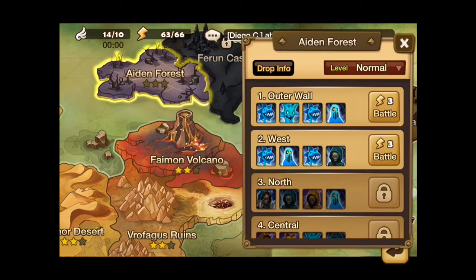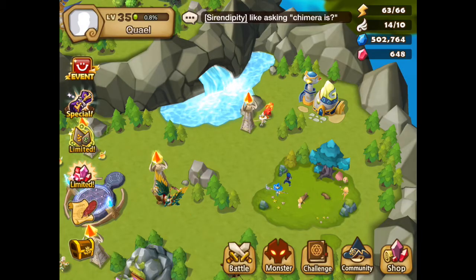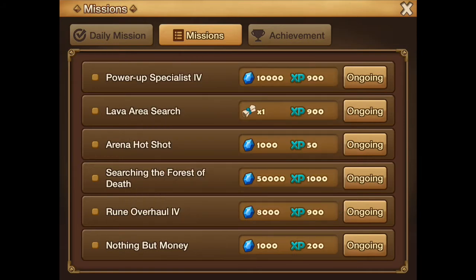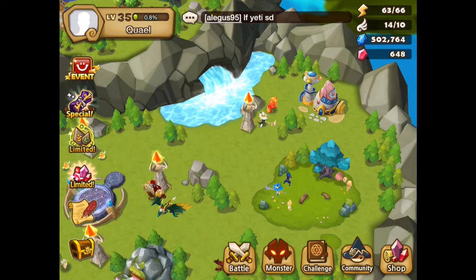But quite good to do actually. If you haven't noticed these, in here you can see if you actually complete these areas here, if you beat the boss in, for example, 3 times, you get 50,000 mana. That's a huge step up from the old areas where you get, well, next to nothing. So definitely worth doing those new areas as well.